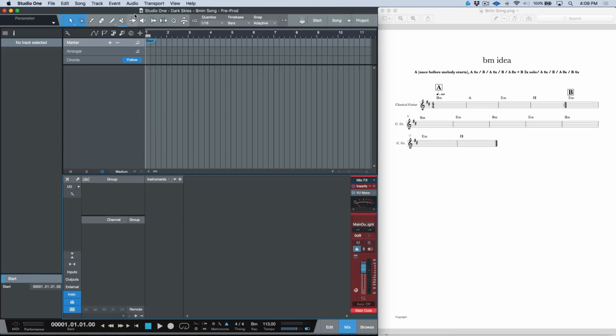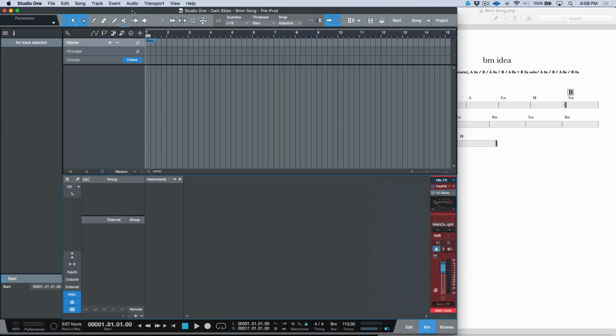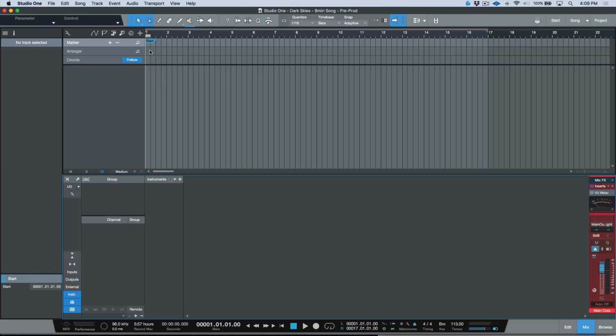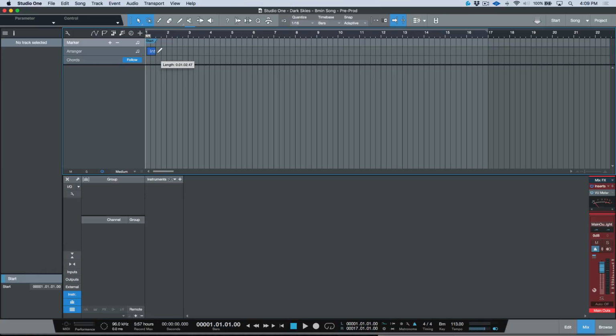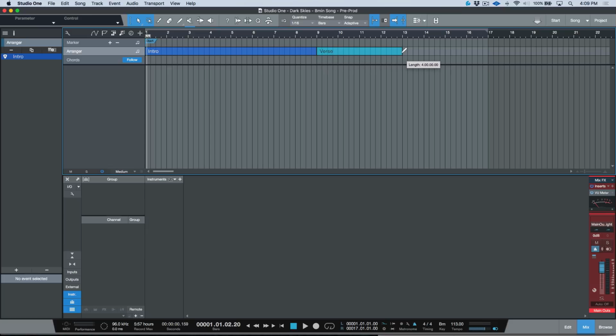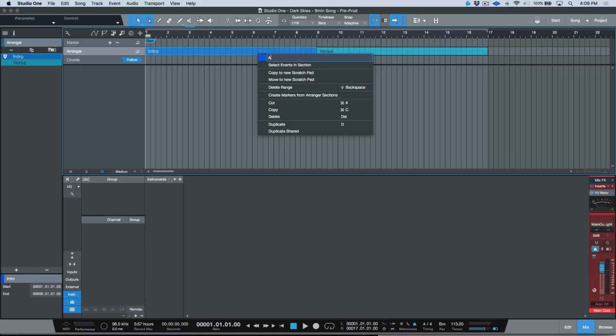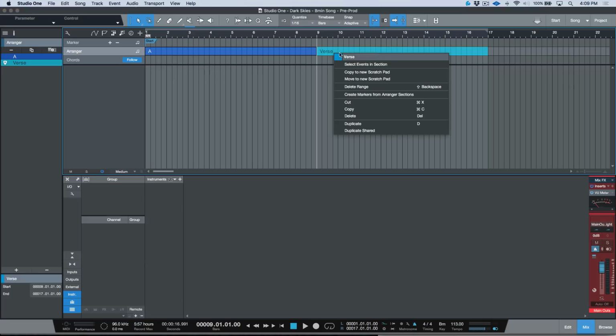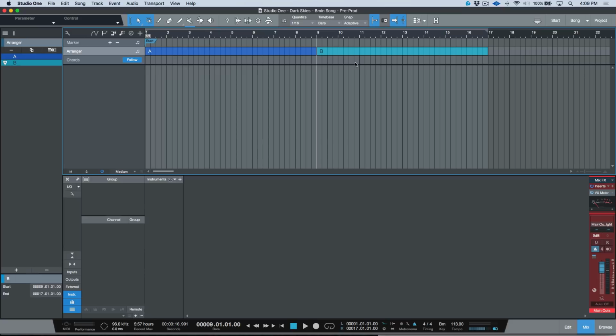But to start off with, I'm going to come into Studio One, and let's double click to maximize our screen real estate. I've got my arrow tool selected. I will hold down Command or Control, and let's make sure our snapping's on. I am able to drag out a section. So we want 1, 2, 3, 4, and then we need 5, 6, 7, 8. And then our B section, 1, 2, 3, 4, 5, 6, 7, 8. For now, I'm going to rename this according to what the client has given me, which should be A and B. Okay, so now we have our A section and our B section.